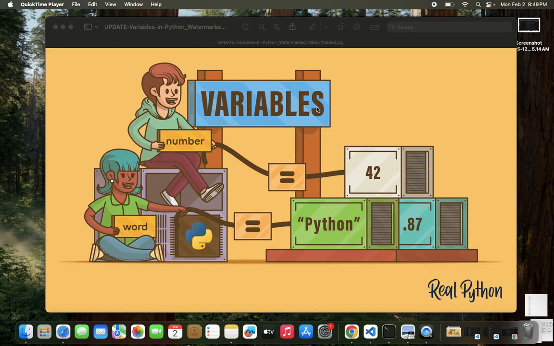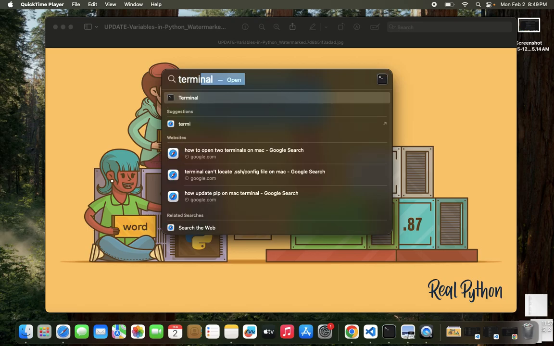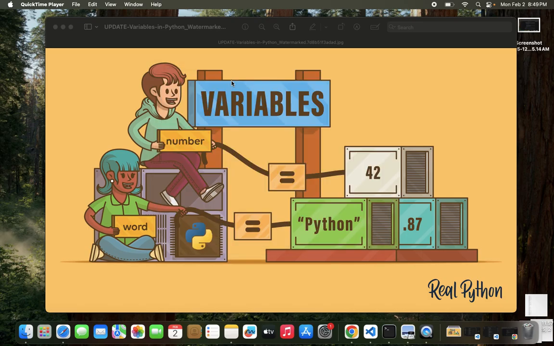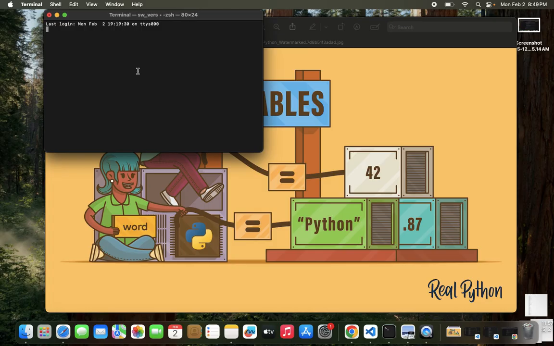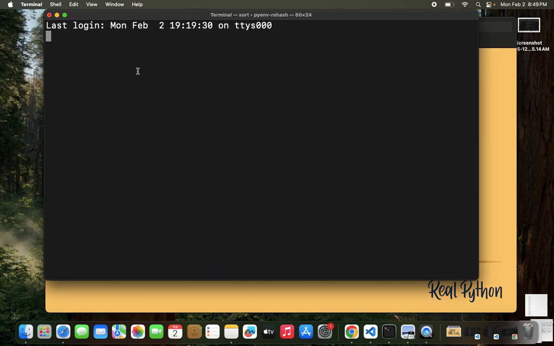Okay, so I'm going to start my terminal now, and then we're going to explore some of these concepts. So let me type terminal here. I'm going to zoom this in so that you can see what I'm doing.